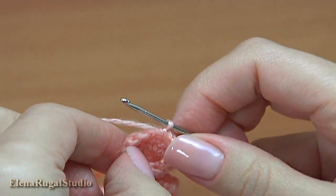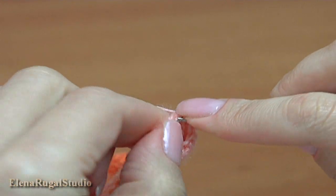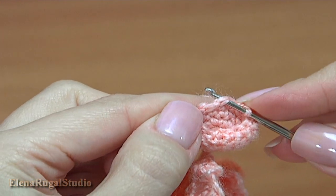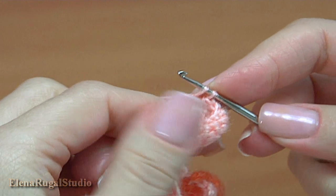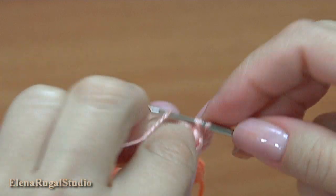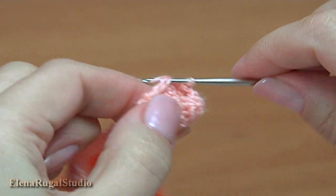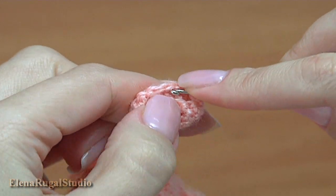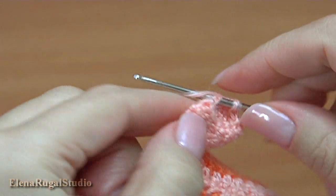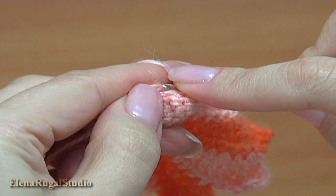Then two single crochet in a row, one and two. Then single crochet two together. Make the first one. Make the second one. And pull through all loops on the hook. Then two single crochet, one and two. Make single crochet, and to complete this row, work a slip stitch into the chain stitch at the beginning of this row.